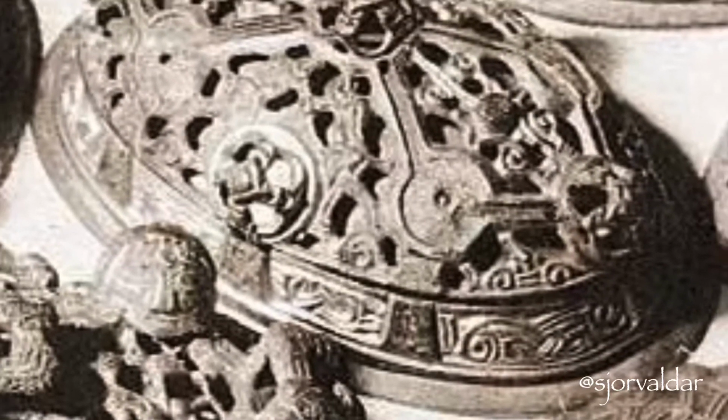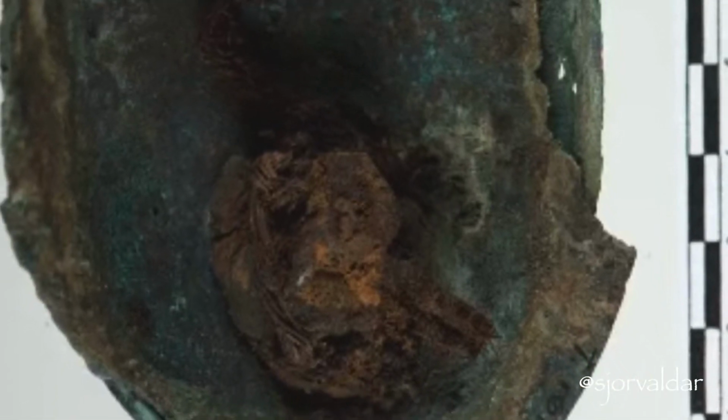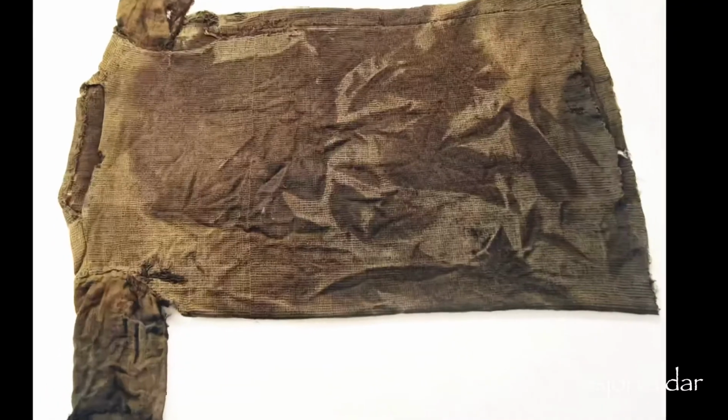They are small pieces, and they're usually stuck to pieces of metal because most of the other stuff around it has degraded, and so you get these little fragments of clothing, whether it be behind a tortoise brooch or a belt or some other kind of coin or jewelry. There are some findings that are almost in their entirety and larger, but those are few and far between and very rare. This is based on the information that we have right now and my own personal findings and research that I've done either through articles, scholarly informational pieces, and other people within the community.